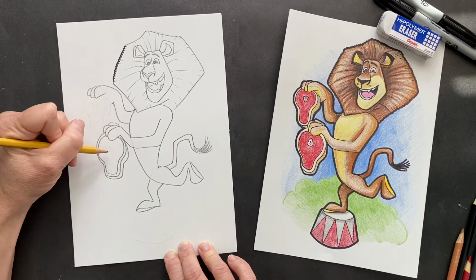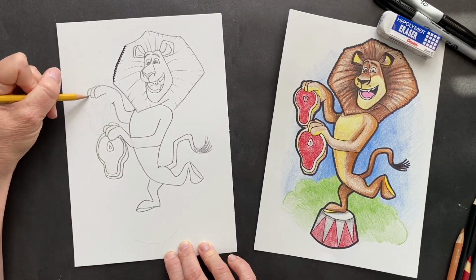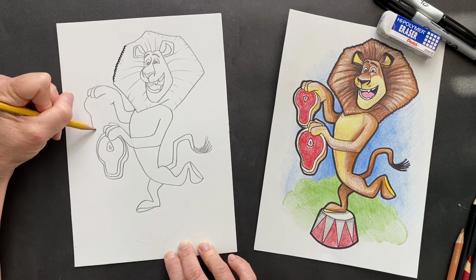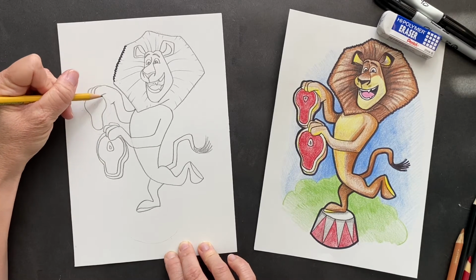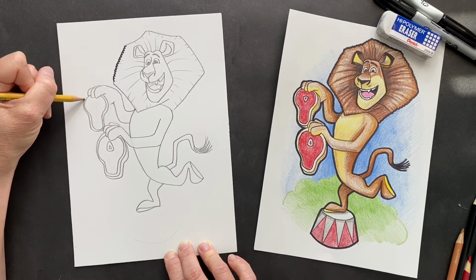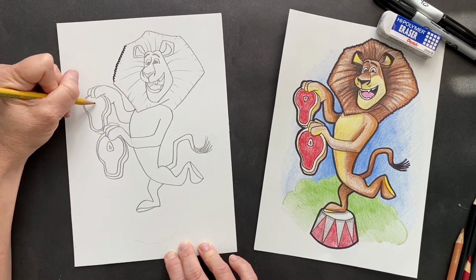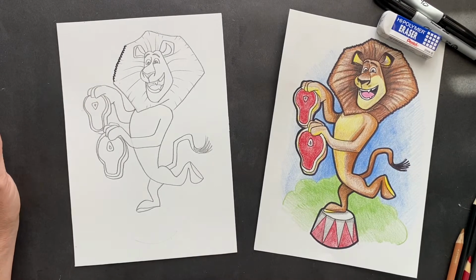And inside here, you're going to make a soft triangle and then another soft triangle. So same thing over here. And then we'll go around the outside. And one more right here. And let's get this. I made this one an upside down triangle. There you go.